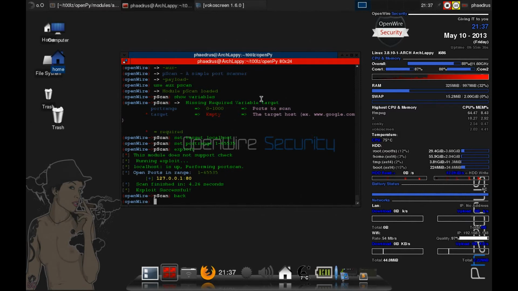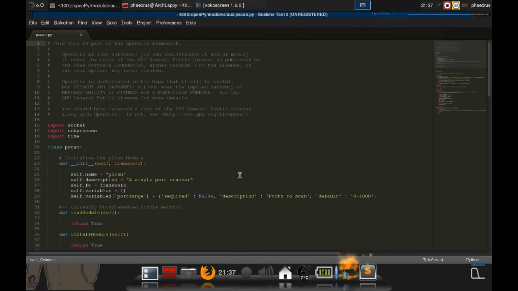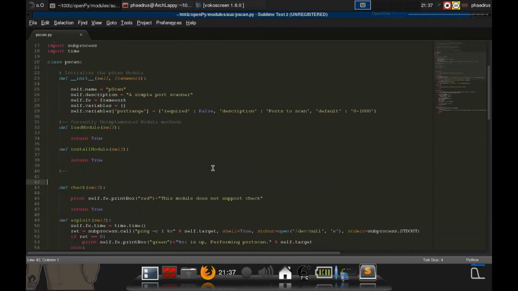Okay, so now we've looked at all that. We've looked at how to use the basic module or framework and how to set some of these variables. Let's take a look at some of the code and how pscan is actually written. You can see in the initialization function, it's pretty basic. We just outline the basic properties here. So you have your name and a basic description.